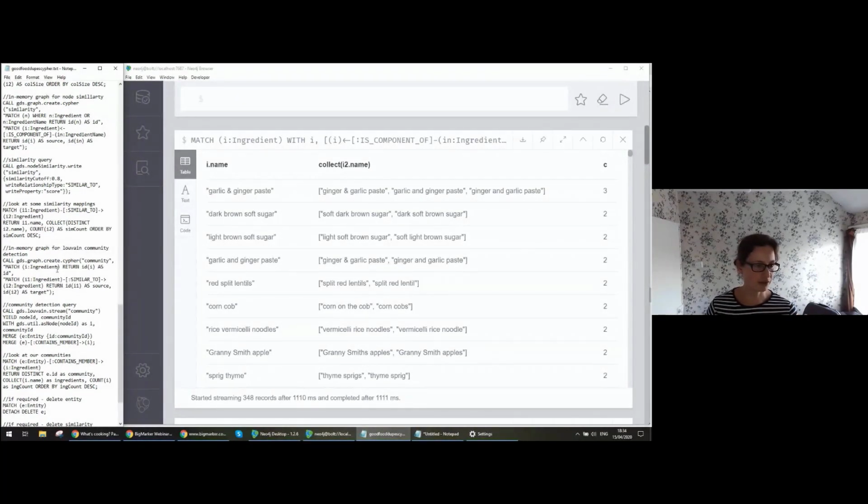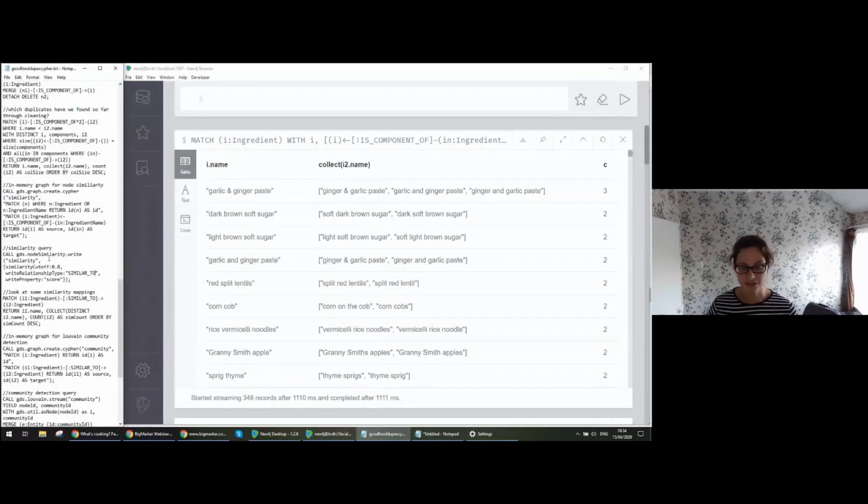Right, so what we can do next is we're now going to use node similarity to try and find matches based on these intersections. So bearing in mind this is like an absolute match, so both of these ingredients have the absolute same ingredient name components. What we're going to do now is use node similarity, and it's going to do a similar thing, but we're giving it a cutoff. So it's going to be looking at the structure and comparing the intersection based on the ratio of those ingredients. All the ingredients that meet a specified threshold or cutoff, it's going to create a similarity relationship between those two ingredients.